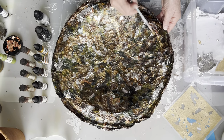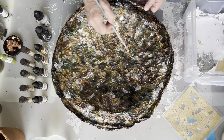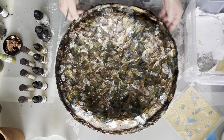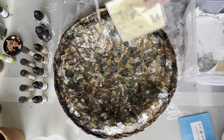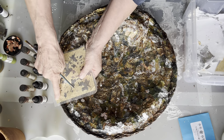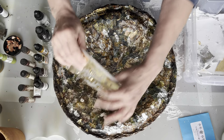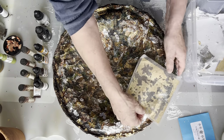Anyway, this might be a similar Amazon purchase. It's a very sort of deep yellow gold. Very warm. That's okay though. I can put a little bit more on round here. Whoops, wrong side. Little bits here and there, because that is a lovely area just to pick up the tiniest flashes of gold. That's rather too much.